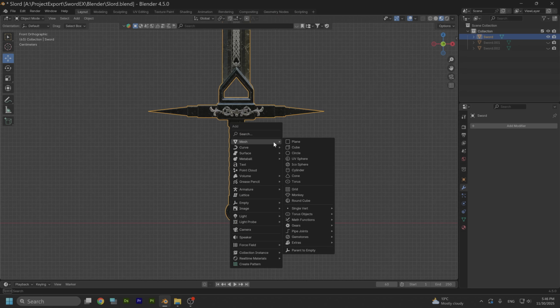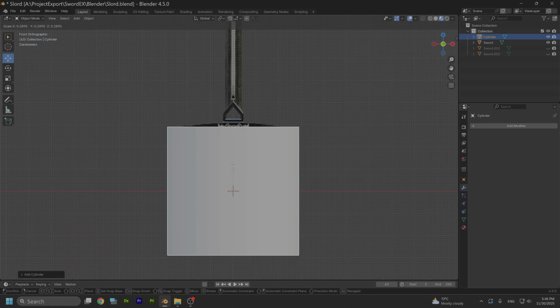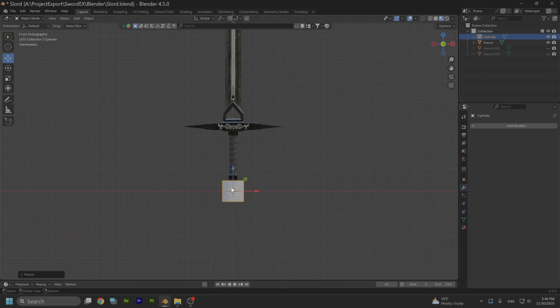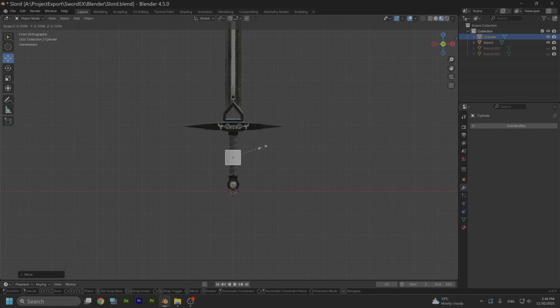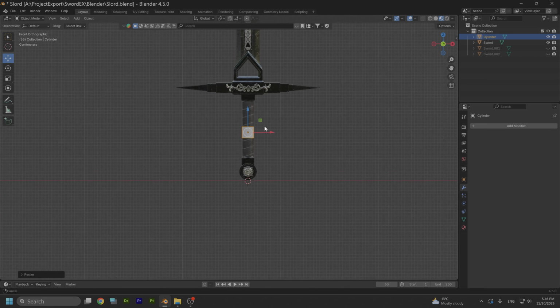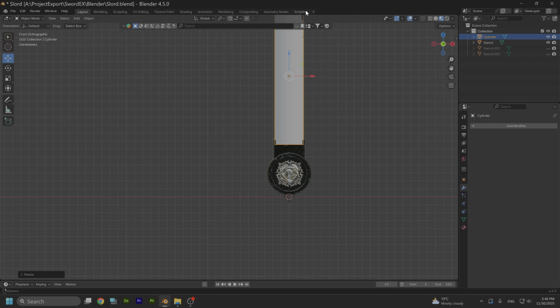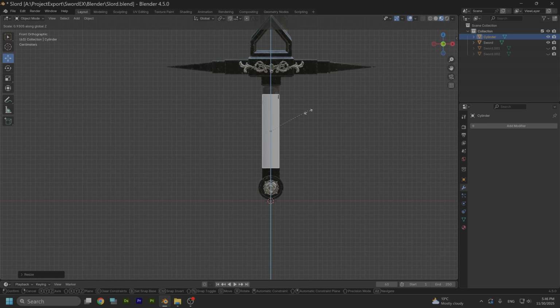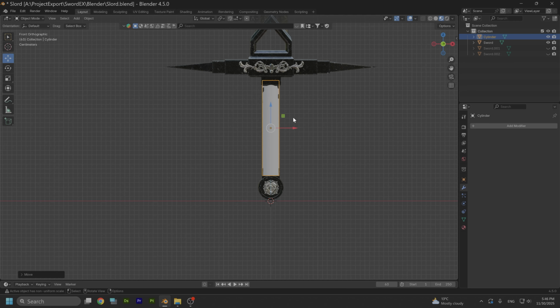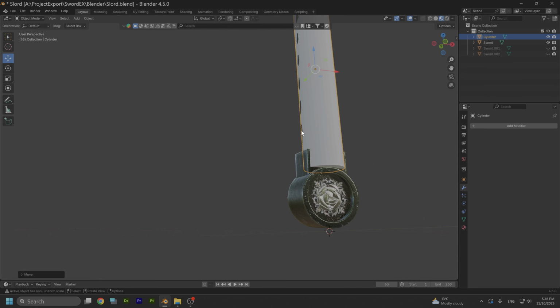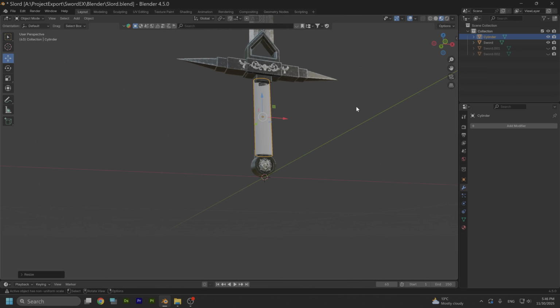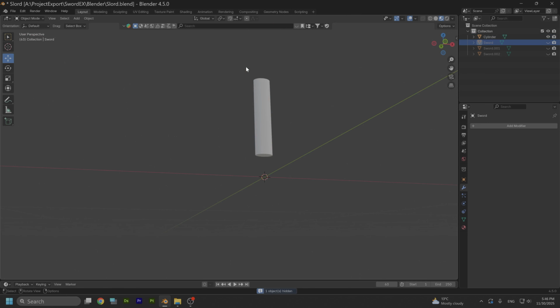add one cylinder. Let's scale it down. And S and Z. So like this, and I want to scale it on S and X and S and Y. So let me hide this one.